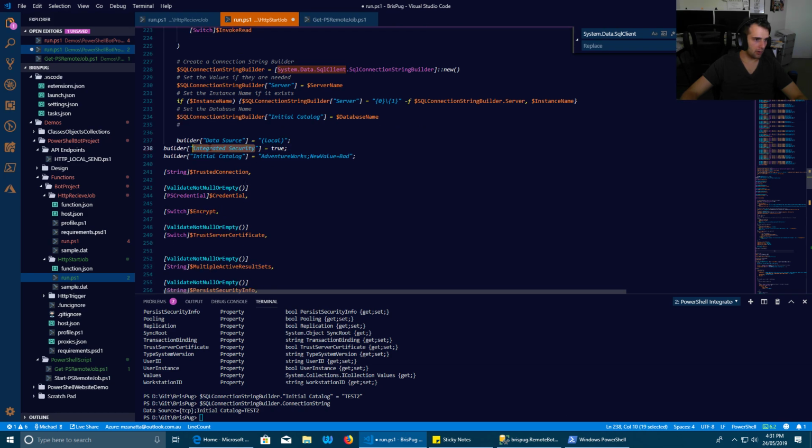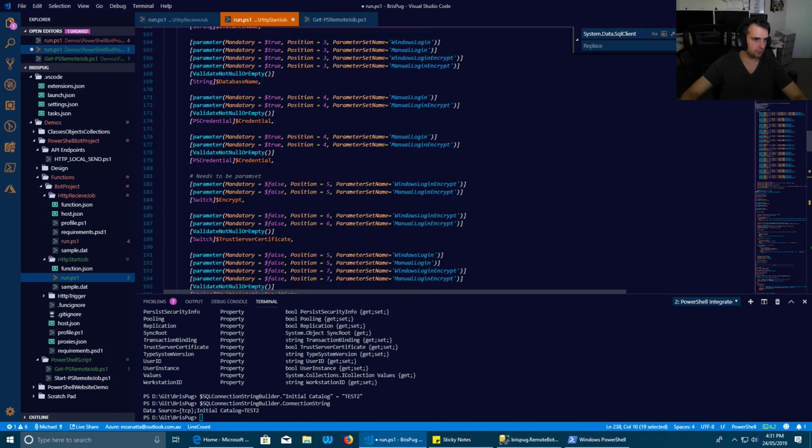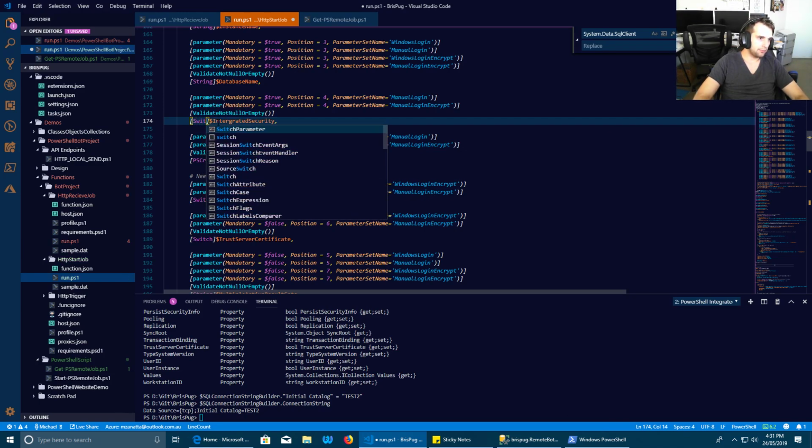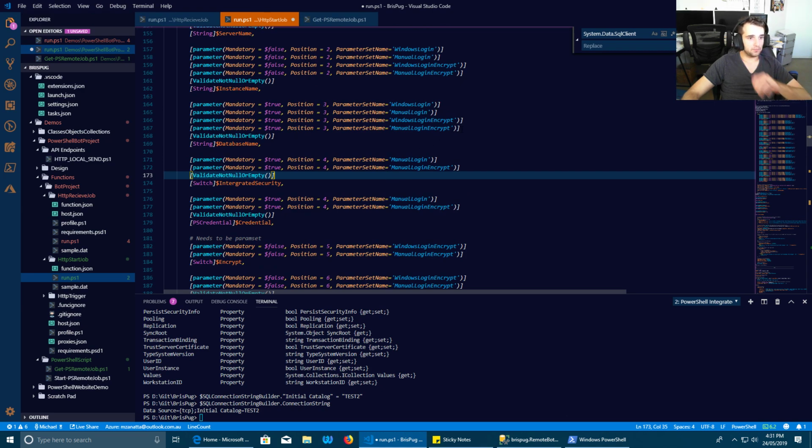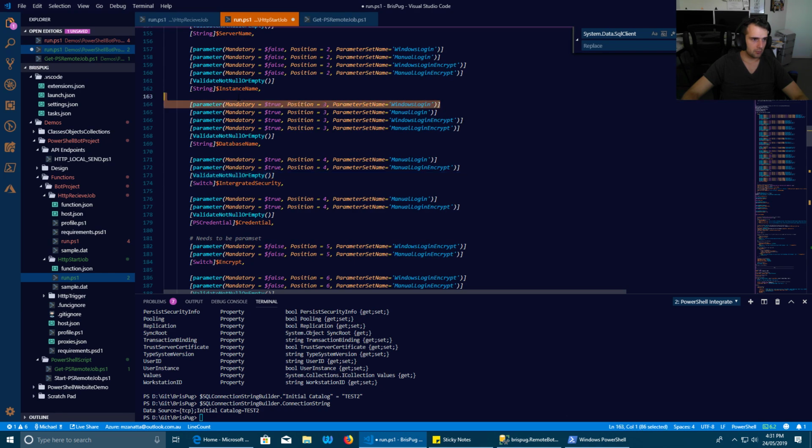So integrated security. Like so. Just do that. Just copy that. Windows login encrypt, copy that. Okay, so we've done that.